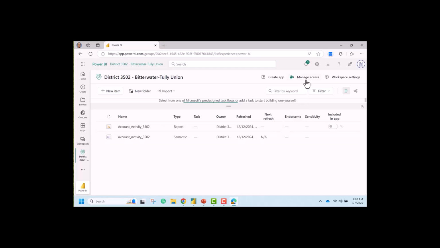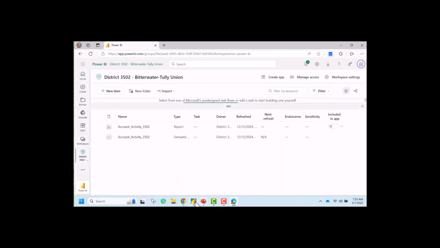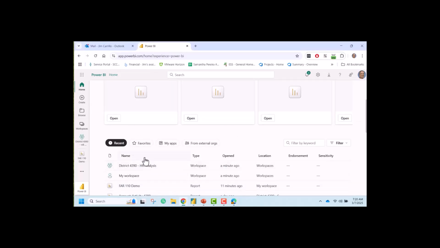And it dawned on me what was going on and why I couldn't share the workspace from my personal account. I only own one workspace in my personal account, my workspace. Those other two workspaces that I saw, those were shared with me, and I'm not allowed to share those with other people. I was just given permission to see them. So what I'm going to do is go back to my account. And by the way, you can't share my workspace.